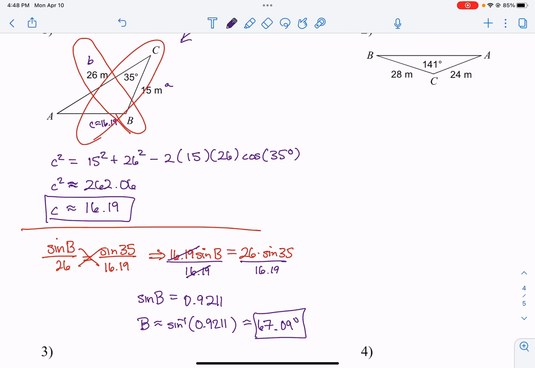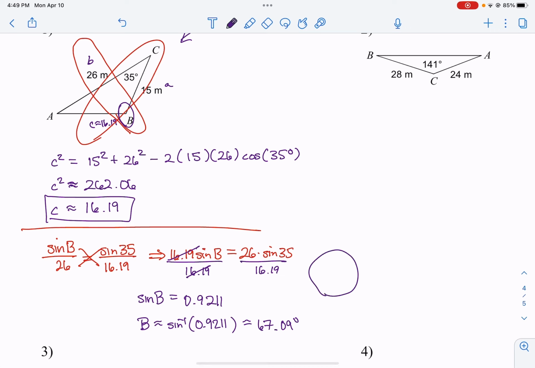It's not going to be easy. Oh, you know what? We're running into an issue here, though. Notice that's an obtuse angle, and we clearly have an acute angle. So what's the issue? The issue is that there are actually two angles where if you put them into the sine function, it spits out this number. So if you think about it, there are two angles that spit out that number.